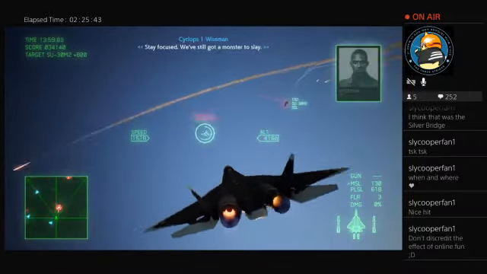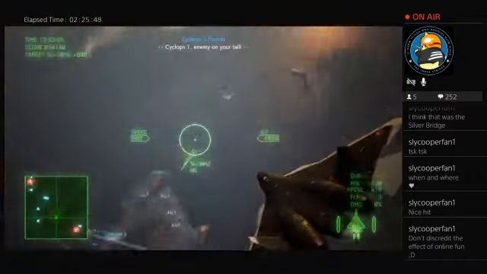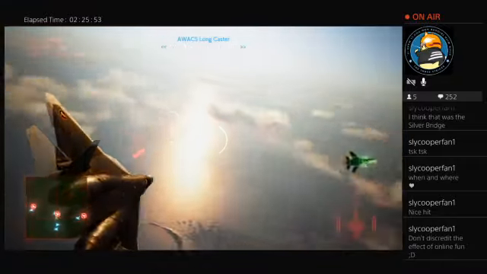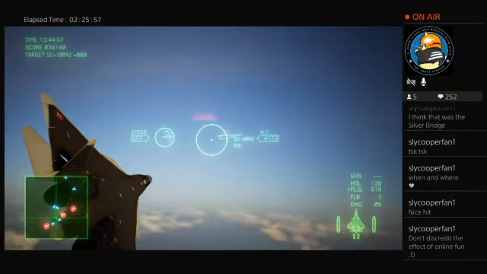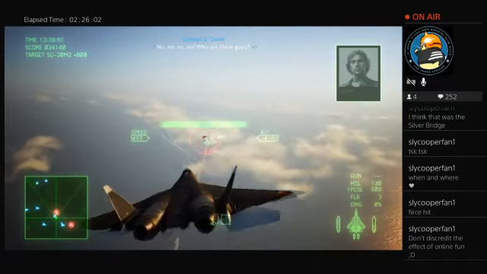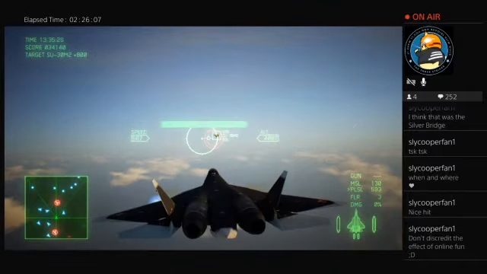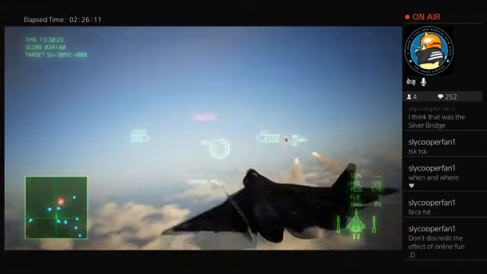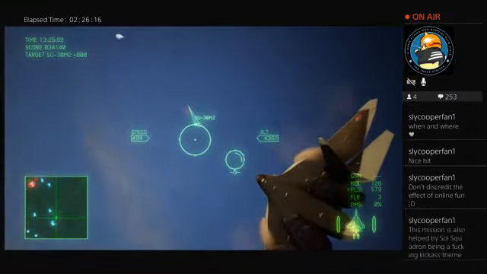Fox 2, stay focused. We've still got a monster to slay. Cyclops 1, enemy on your tail. Wow, sure you see me. Careful. Enemy on your tail. Mr. X is eating through the Ocean forces. No. Who are these guys? Locked on. Fox 2. Oh, you bastard. Fox 2.